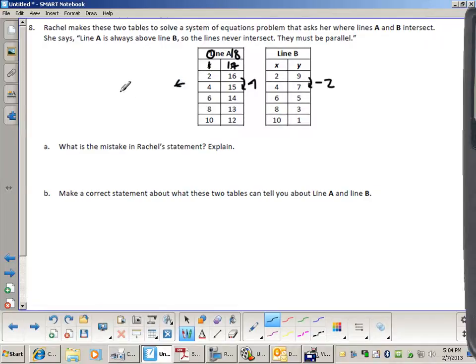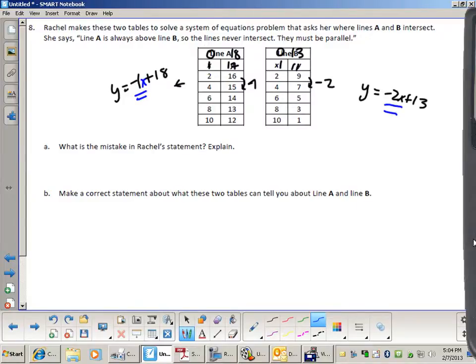Counting backwards, so that's 9, 10, 11. 0 is going to be 13. So I'm looking at y equals -2x plus 13. Now, I can tell you right now, these lines are not going to be parallel. In fact, you guys can tell me why also. The slope here is -1, the slope here is -2. Those are not parallel lines. If they're parallel, they're moving at the same rate at the same time and therefore never intersecting. So this tells me Rachel's wrong about her assumption being parallel.